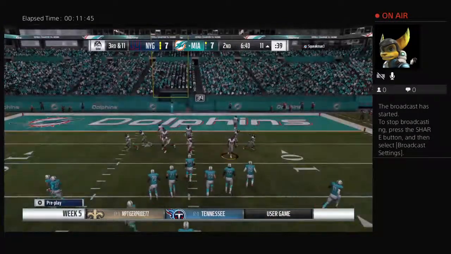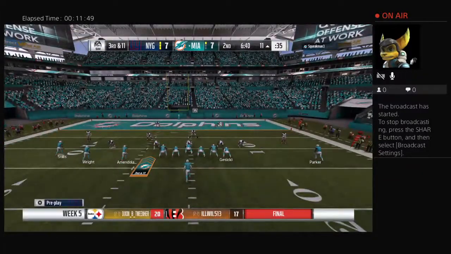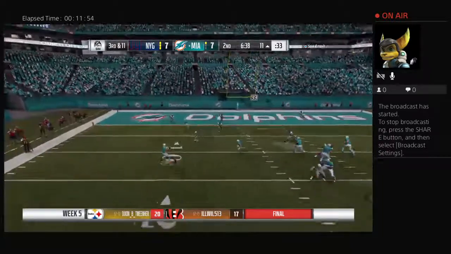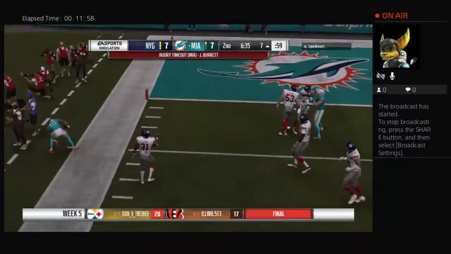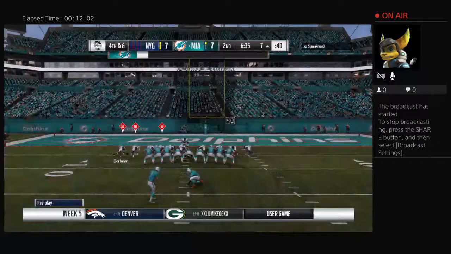The Dolphins on 3rd down, a perfect 3 for 3 as they look to keep that streak going. This is 3rd and goal. Tannehill on the left side. This is Stills. And here he'll get it down to the 7. A 4-yard pickup, not enough. 4th down.